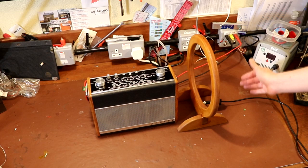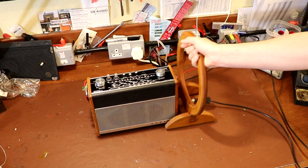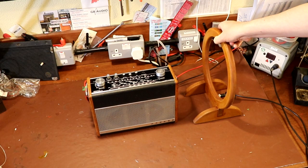And just to prove that there is no shenanigans, let me pick this up and we'll move it, and then we'll bring it back. And I'm hoping you'll also be able to hear if we did have the antenna in the wrong polarisation. Let me just move it in line. I'm hoping you can hear that. That's not as loud. So let me just turn it round.